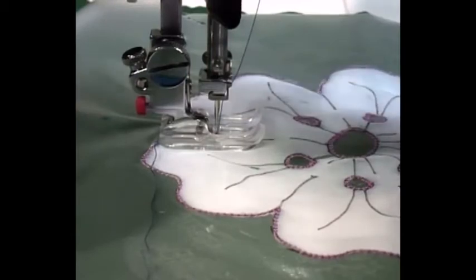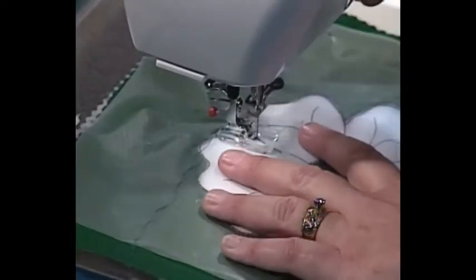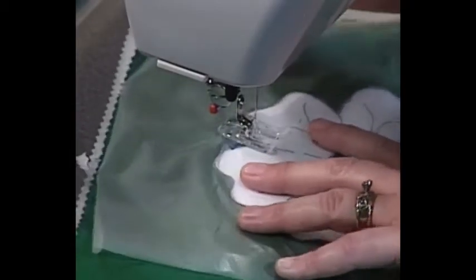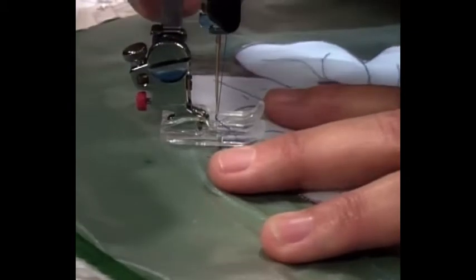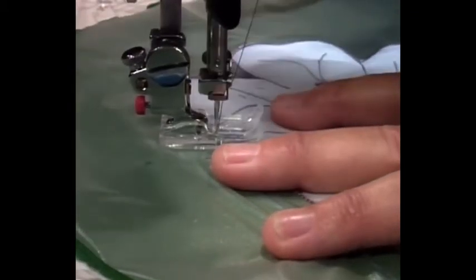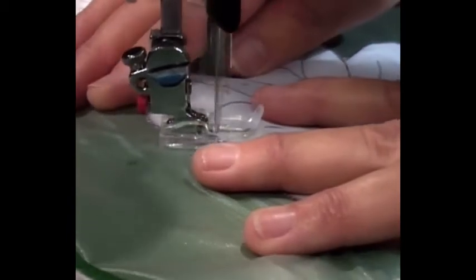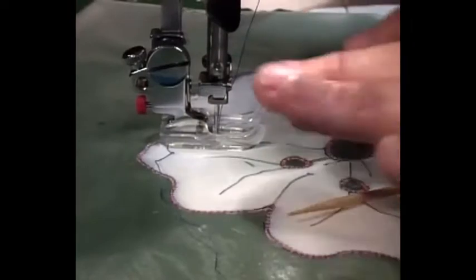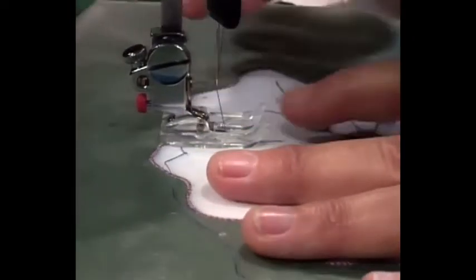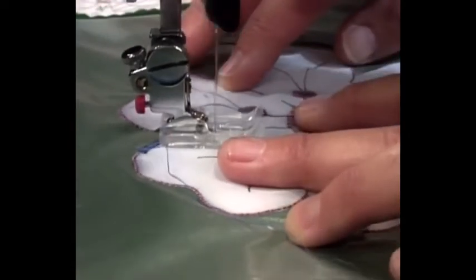Now again, before I go to finish this last row of stitching here, what I'm going to do is lift my foot, pull and adjust it so that I can satin stitch right along here. And then when I move it over again, I'm ready. It makes it look as if I stitched over that final edge.